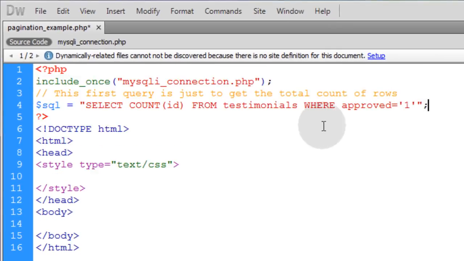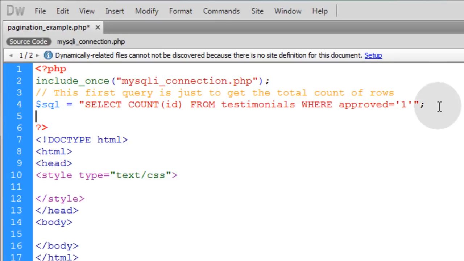So I'm going to place in my SQL syntax, and you're going to see that I'm tapping into my testimonials table in my database, and I'm going to use that as a real live example. Towards the end of the video I'll show you the script working at developphp.com to render out my testimonials in paginated results instead of one giant list.